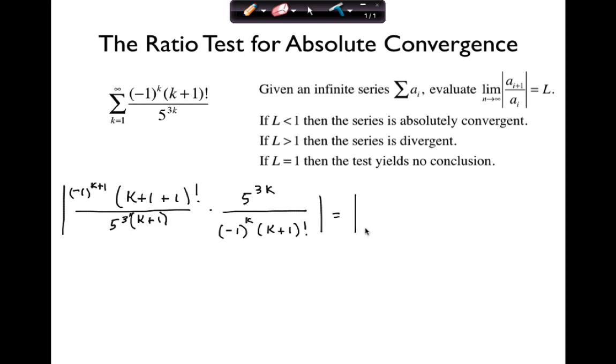Okay, so how many negative 1s do we have? One negative 1 on the top, right? Then what do I have? (k plus 2) factorial over (k plus 1) factorial equals just k plus 2, right? 5 to the 3k. So what is this really? This is really 5 to the 3k plus 3, not plus 1, because it's 3 times quantity (k plus 1). So I got 5 to the 3k and 5 to the 3k plus 3 together makes? How many more 5s do we have multiplied in the denominator than the numerator? 3, so it's 5 cubed more. There are 3 more 5s multiplied in the denominator than the numerator. This is supposed to be an exponent.